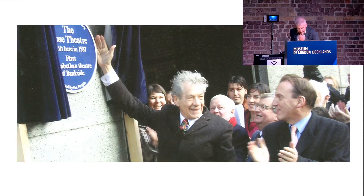That's a Southwark blue plaque — not one of the traditional blue plaques, it's a Southwark blue plaque with Southwark English to go with it. It's being unveiled about 15 years ago on the walls of Rose Court, the building put up above the site. You can see Ian McKellen, who was very important during the period of the discovery and investigation in 1989, unveiling it. Next to him is Simon Hughes, then still the local MP, who played a hugely significant part in ensuring that the Rose was investigated properly and survived the building of Rose Court.